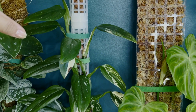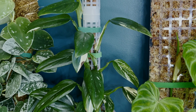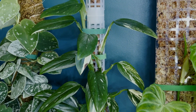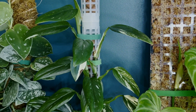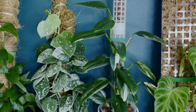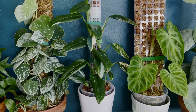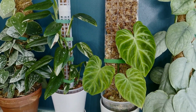If you're wondering what I did with the cuttings, honestly, I just threw them away, which I know is terrible. Some I did trade or give away previously, but the latest pruning that I did, I just threw them away because they were not variegated at all, and I really doubt that the variegation would come back. So I just threw them away. I do feel bad though. I feel like I should be saving my cuttings and giving them away, but sometimes I get lazy to do the whole giveaway thing.